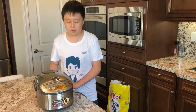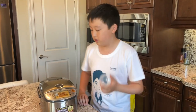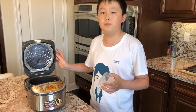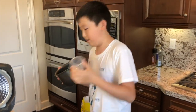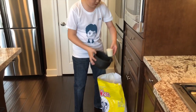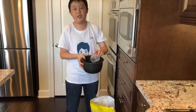Okay, now I'm going to show you how you make rice. So rice cookers will usually come with these measuring cups. If you don't have one of these measuring cups, then you can just use any old standard measuring cup. So this is how I make rice every single day. Our family of 3 people usually requires 2 cups of rice every day. So we take the little bucket out and take our rice measuring cup. We get the big bag of rice and we measure out 1 cup and 2 cups. It's that easy.